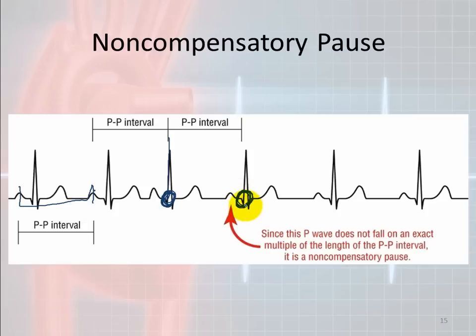But as you can see, this PAC right here screwed everything up. So you have your PR interval, your P to P interval is fine, but it doesn't march out from the front side of the strip to the back side of the strip. Your P to P intervals do not march out. Now, if your P wave had landed right here after the PAC, this would be compensatory. But since it does not land right here after the PAC, it is not compensatory.